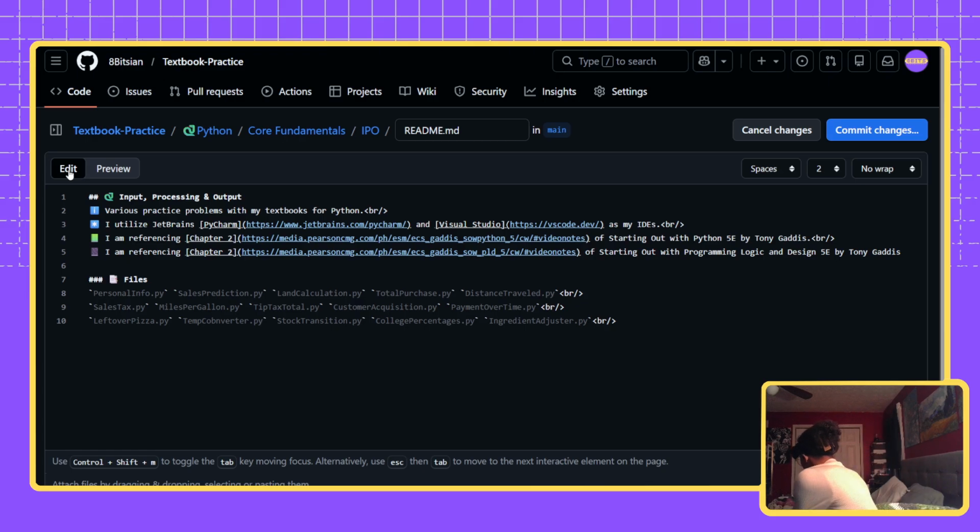That's for the starting out with programming logic and design, and then with this one, starting out with programming 5th edition, I go to the end of chapter 2 and look at programming exercises. They have the personal info, sales prediction, land calculation, total purchase, distance traveled, sales tax, miles per gallon, tip tax total.